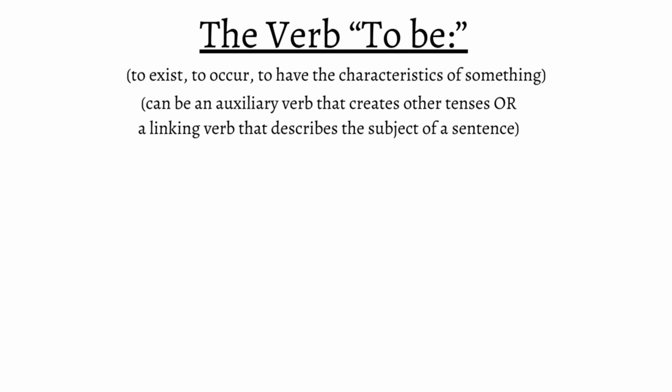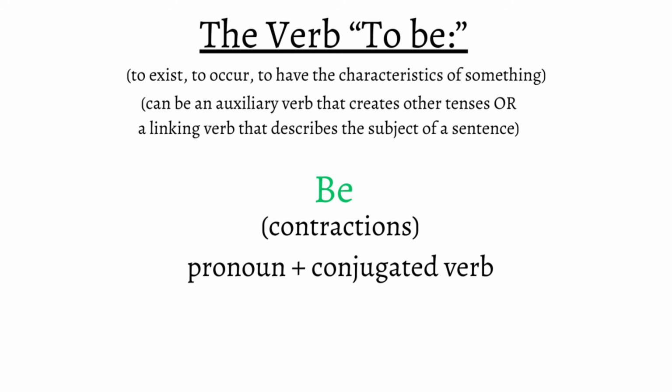When conjugated in different tenses, it's written differently in many verb tenses. Be in itself is an infinitive, but in other tenses, it's modified irregularly. Also, it's important to note that the verb to be has contractions, which is a way to combine two words, mainly a pronoun and a verb, to make them shorter, making a better conversational tone and sentence flow.